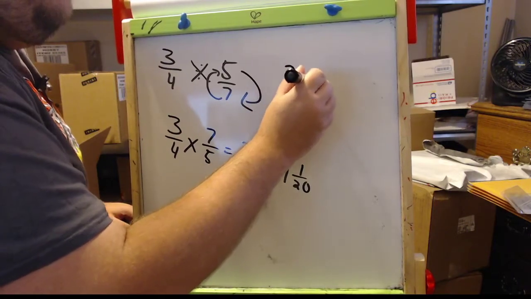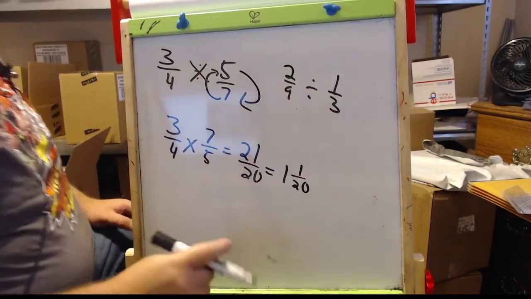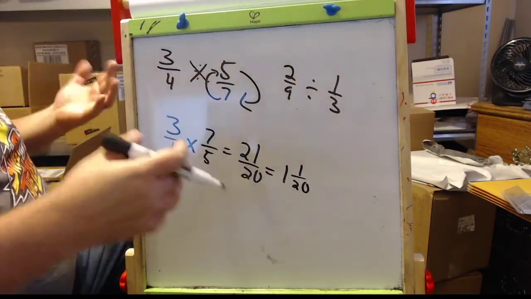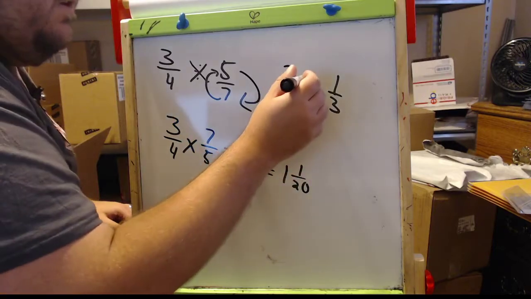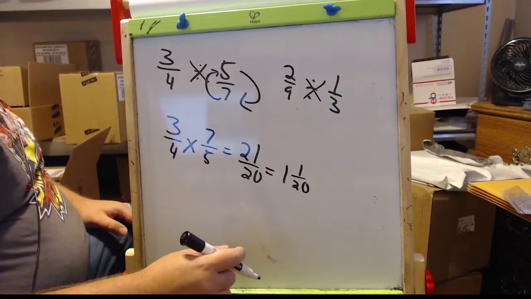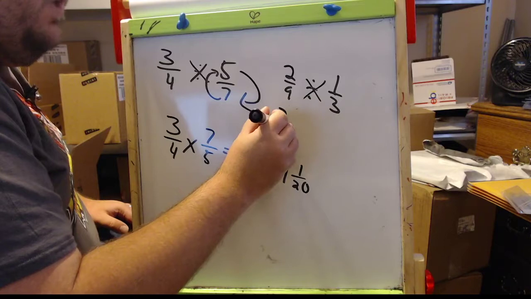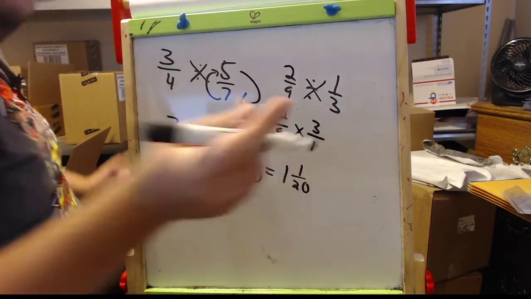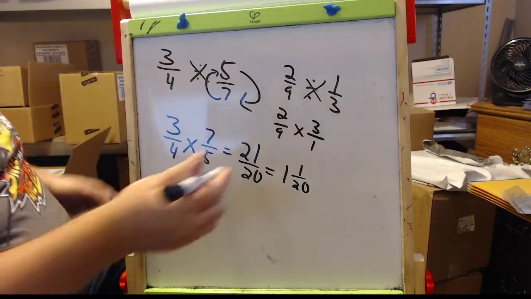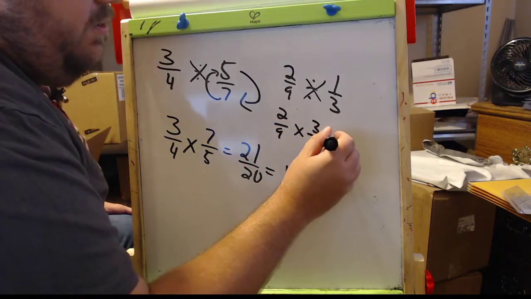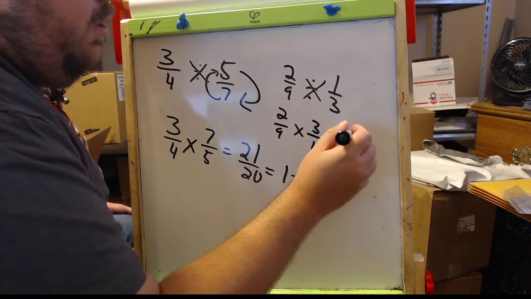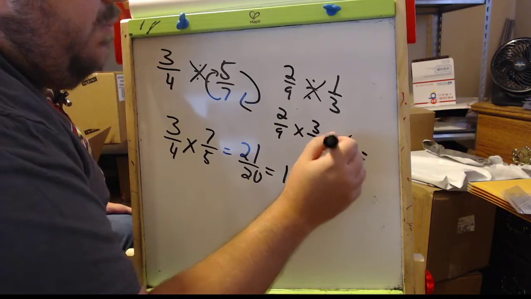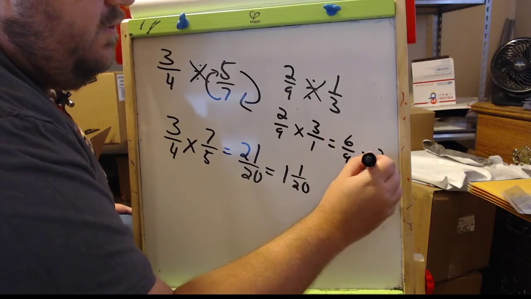We'll do another one. 2/9 divided by 1/3. So in adding and subtracting, you find your least common denominator and you keep that denominator. In multiplication and division, that doesn't exist. All right, you change it to multiplying. Flip this around, so you have 2/9 times 3 over 1. Now, depending on how you learned, you could do the problem and go, all right, I have 6/9, and then reduce it. The common multiple is 3, so 2/3.